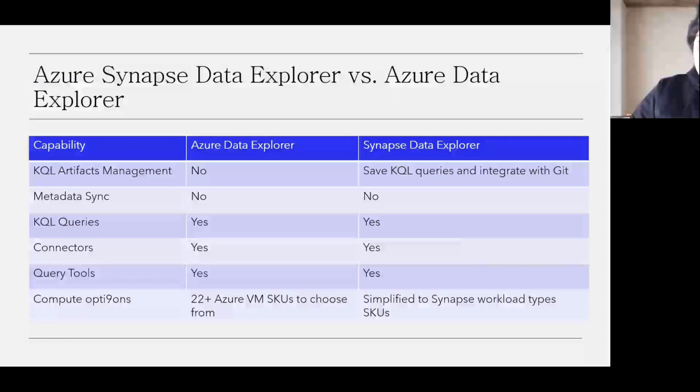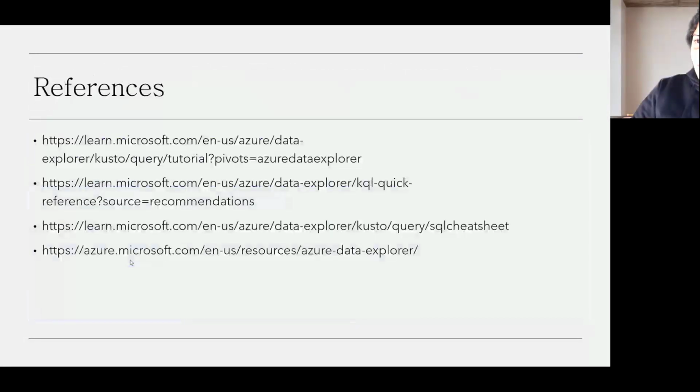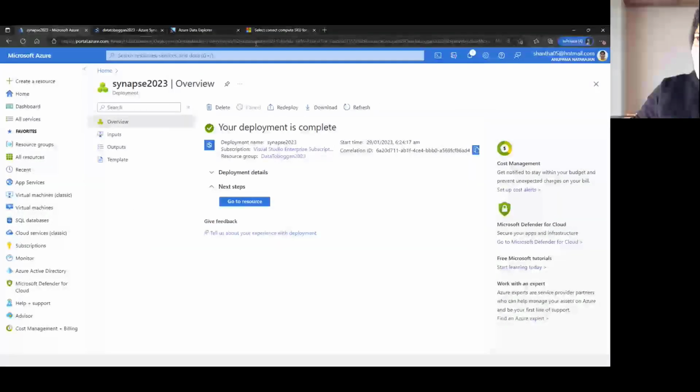So, getting back to our slides. Some of the key references: you can go ahead and learn about Data Explorer pools, as well as the Kusto query language, the KQL syntax, and how to convert from SQL to KQL or upskill your knowledge with that. Watch this space. This is really early stages for Data Explorer, but even at this early stage it's quite functional, and you can go ahead and play around with it. Let me quickly check the one I provisioned. Has it been provisioned? Yeah, it's been provisioned. Let us quickly look into it.